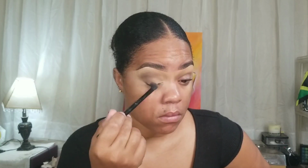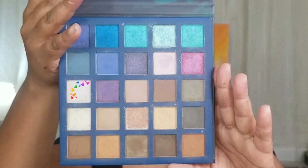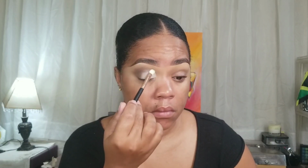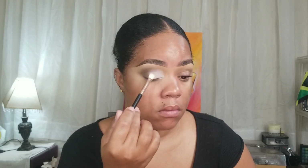I'm just creating a shape with this, using a fluffy brush. I wanted it to be a grayish kind of vibe. So I'm showing you the different brushes I'll be using. That's the first brush, and then the white one is what I'm going to use for my lid. It's a very light purple, almost off white, and I'm putting that right where there was no shadow. No rhyme or reason, I just was dipping into makeup.